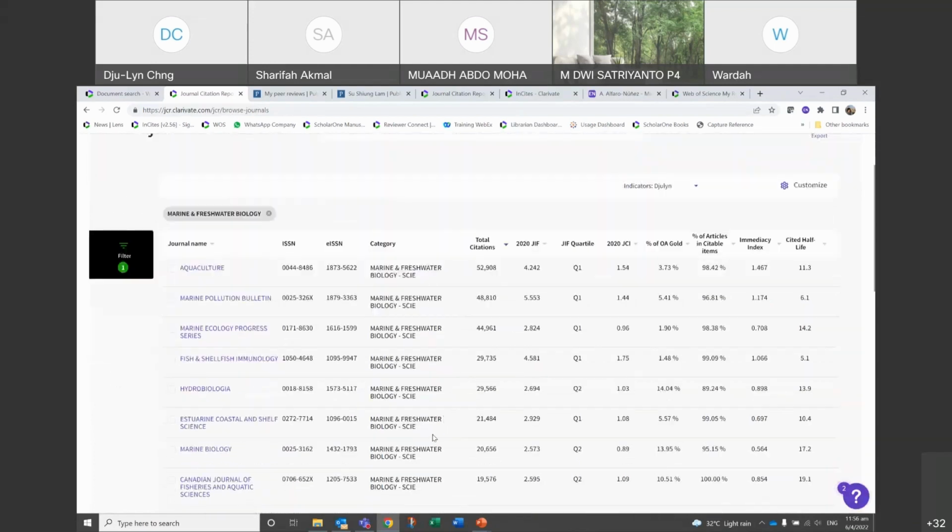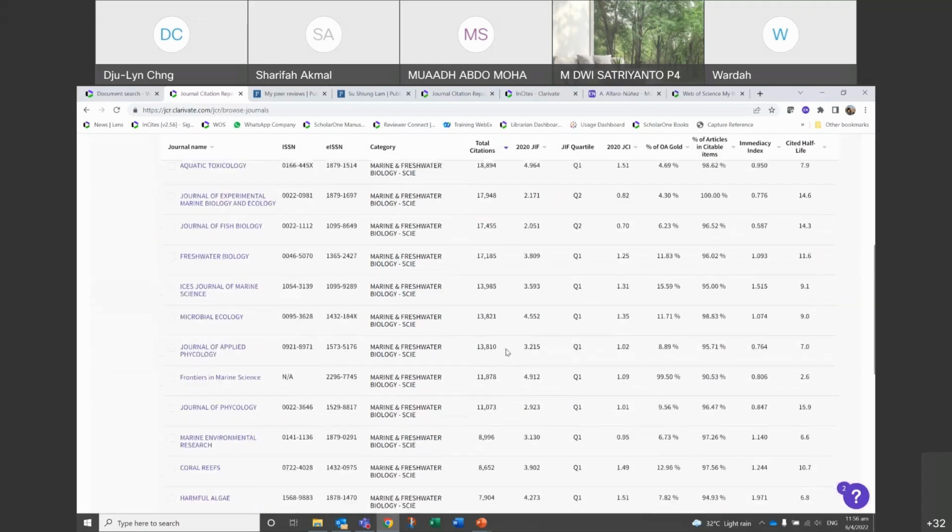This would include journals in both SCIE and ESCI. So the category will be listed here. If you see SCIE, it means that it has a journal impact factor. That's why you see the journal impact factor here.